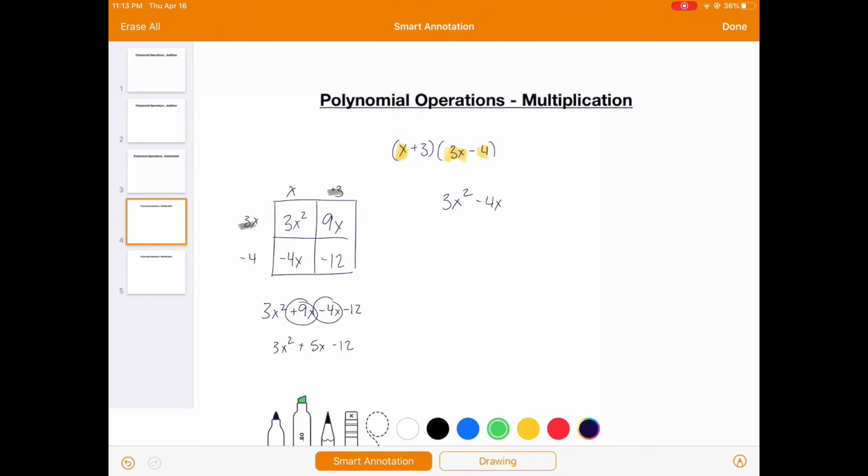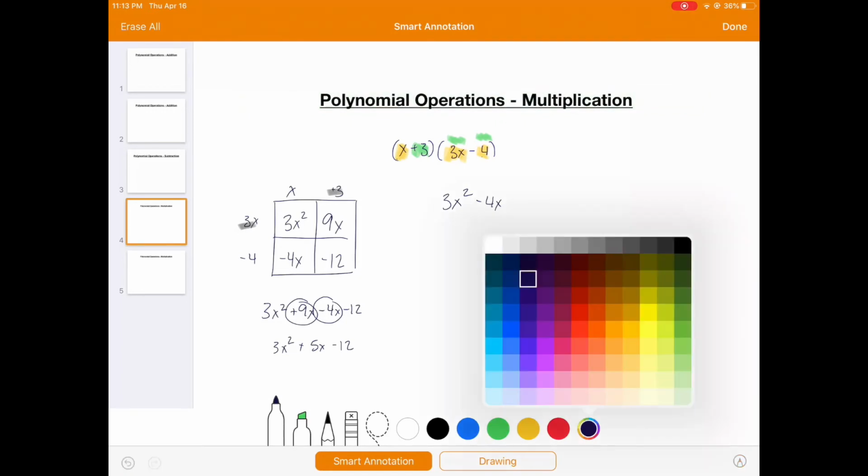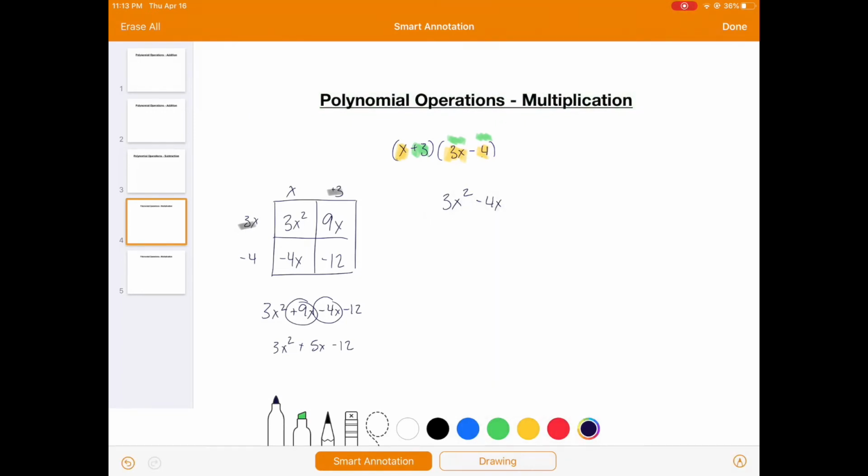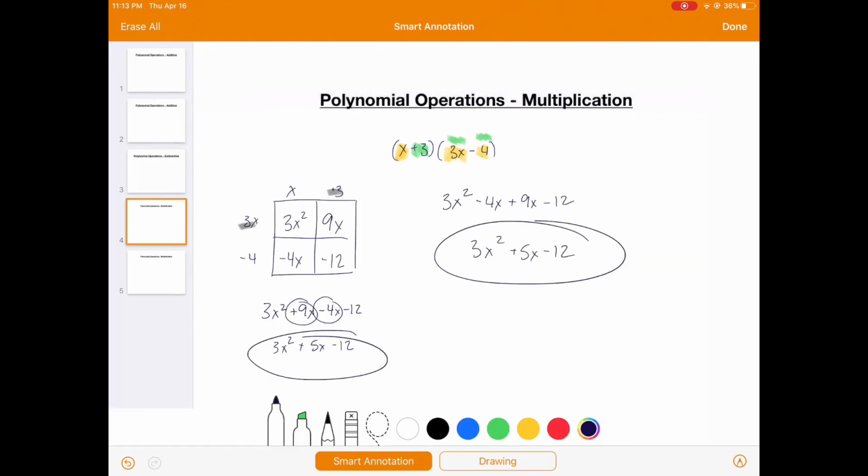And then I do it again, but now with my second term. So I do positive 3 times 3x and times negative 4. Oops. So 3 times 3x is 9x, and 3 times negative 4 is negative 12. And then once again, you combine your like terms. So either way you do it, you get the same answer. The array method is really good if you have trouble keeping track of what you're multiplying, is what I would suggest until you are super comfortable with what you're doing. And it works for however many numbers are in your polynomial.